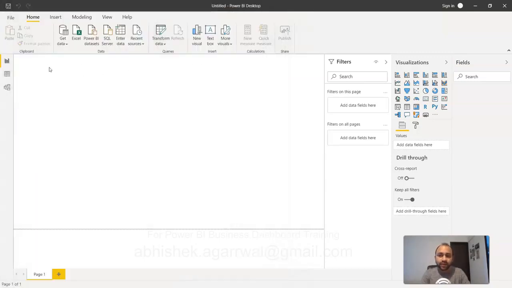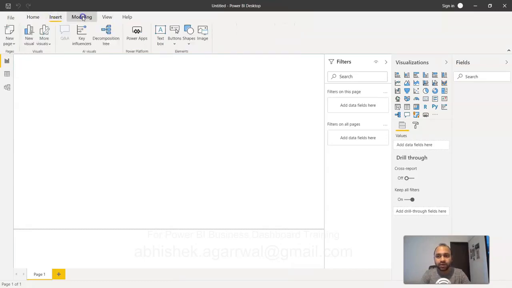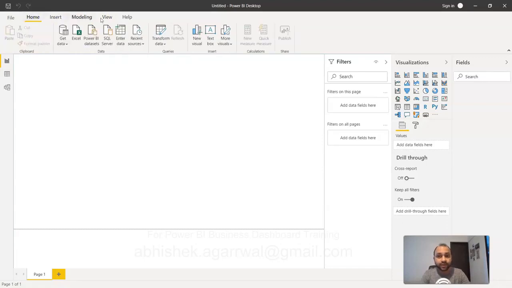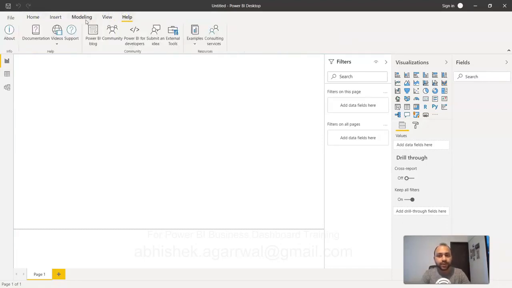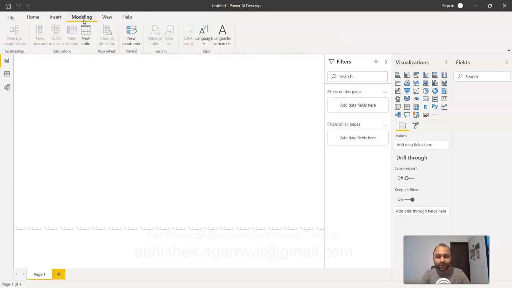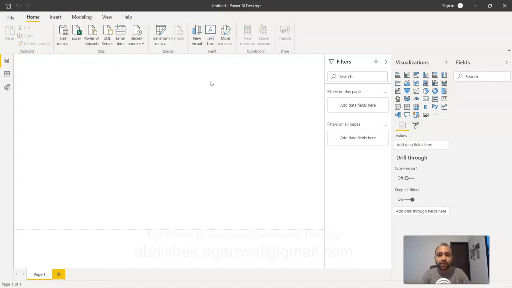Then, like in Microsoft Excel or in other Word related software, you must have seen the home, insert, modeling, view. So insert and home is quite similar. View is similar and help is similar, but based on the requirements of the Power BI, what you also have is the modeling as one of the options over here, because it allows you to do the data modeling. So it has home, like always, it has some important features which you want, and these features may be present in the insert, modeling, and view tab as well.